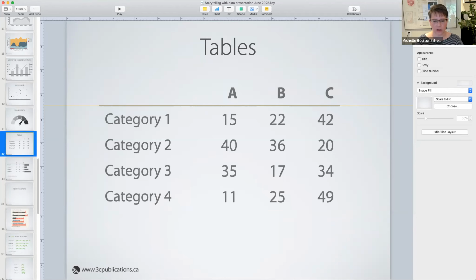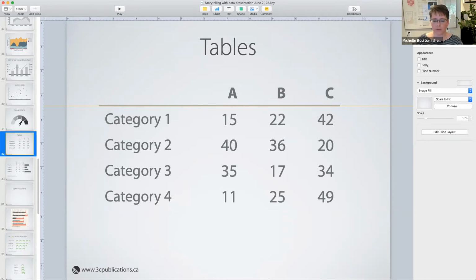So there's no question about, have you ever looked at a chart where you're not even sure, is there a value here? It looks like there's nothing. Or it's so small in a pie chart that you don't even see the wedge. So in those cases where you've got a real big disparity in the data that you're communicating, a table can be really valuable. Also, if your readers have to access the precise information, or maybe they'll be referencing it later, or something like a budget where you might be going through numbers as a group. So there's a lot of ways in which tables can be really valuable.